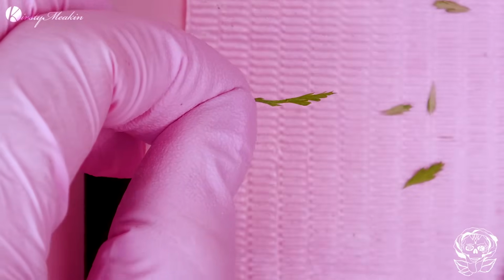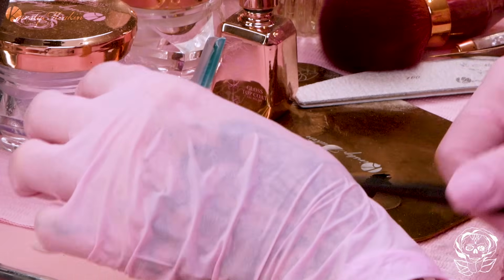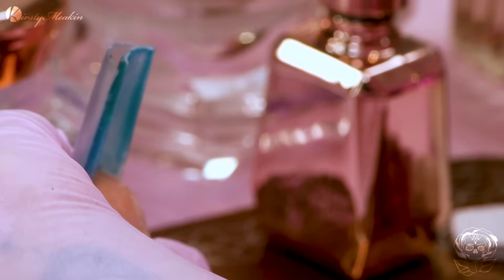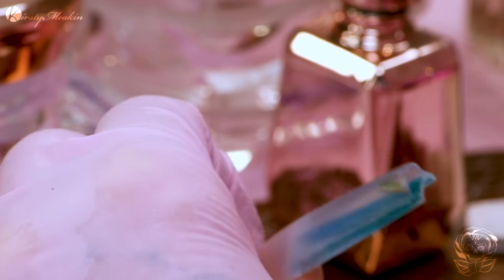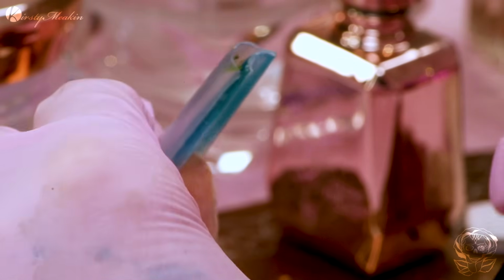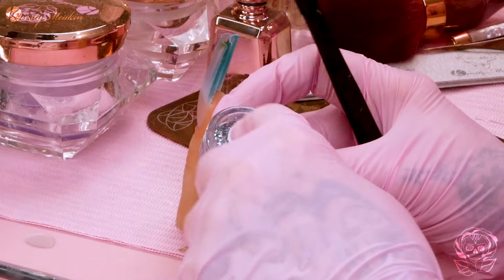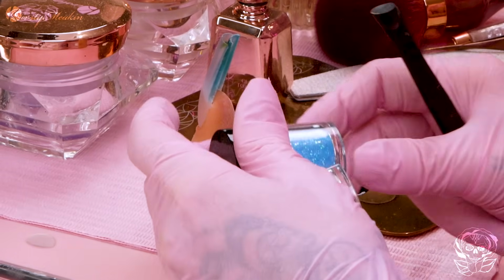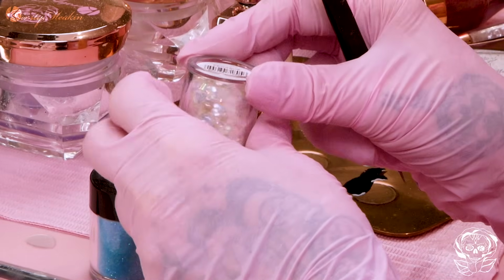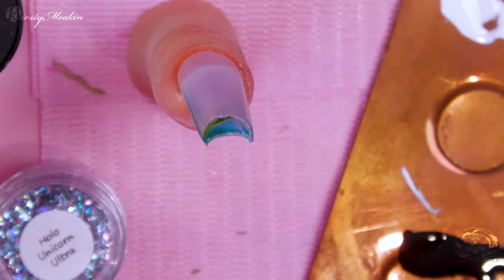We've got our bits of seaweed. So you can go in. And then I've got Sparkle Nail Supplies, which is Hollow Unicorn Ultra. Then we've got Iridescent Blue Skies from Lucente and Pegasus Chunky from Lucente.